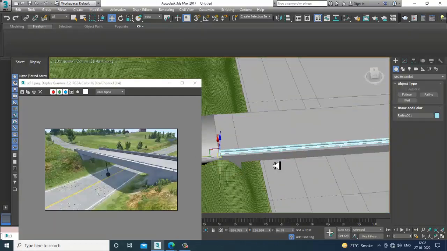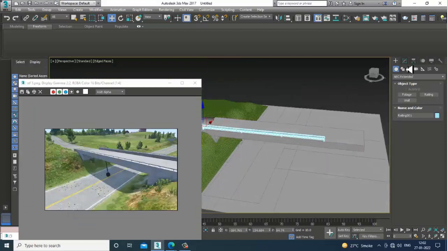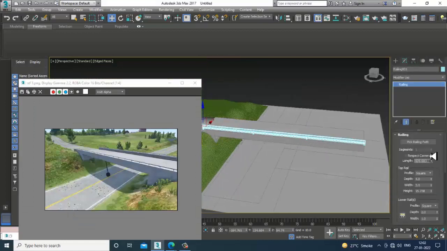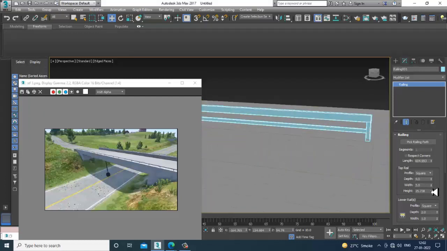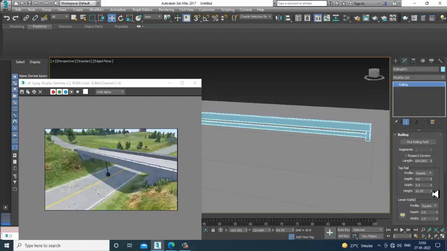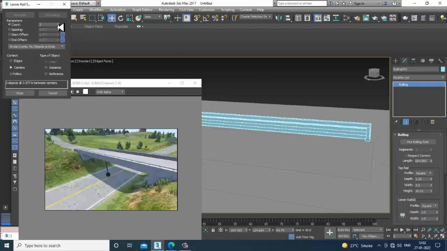Shuffle this over here and can increase the length of the railing. The railing is very short, so height will definitely reduce it. The depth also can be reduced and profile is okay. This is okay. Okay, we'll keep this one.